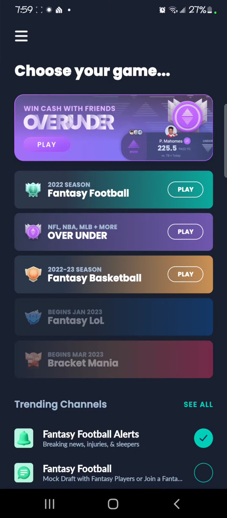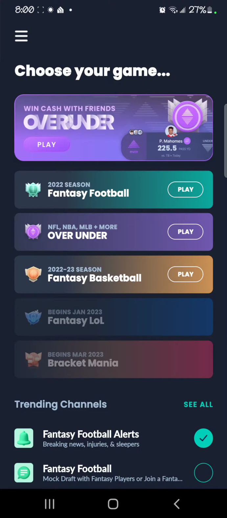I've had some questions about how to use the new Sleeper Fantasy app, so I wanted to go over some things so you guys might be a little bit more aware of how to use it, so we don't run into some problems later down the road. I haven't seen a lot of videos on YouTube on how to use the app since it's updated, so we're just going to go over some of those things right now.